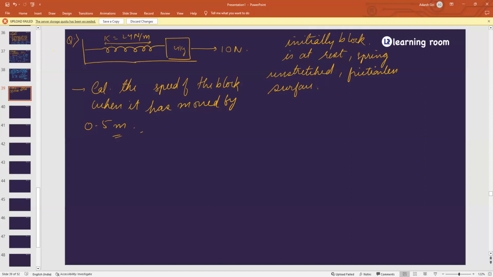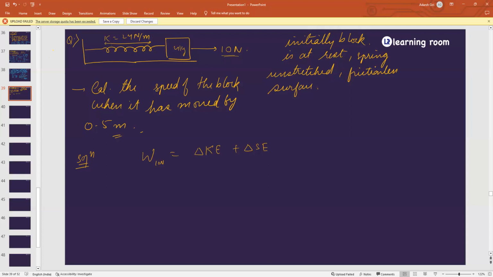Okay, everyone look here. So the condition is this 10 Newton force is doing some work and that is changing the kinetic energy and also changing the spring energy. So work done by the 10 Newton force will equal delta kinetic energy of that body plus delta spring energy, which is also called potential energy. Okay, so what is the work done by this 10 Newton force, Arvind?